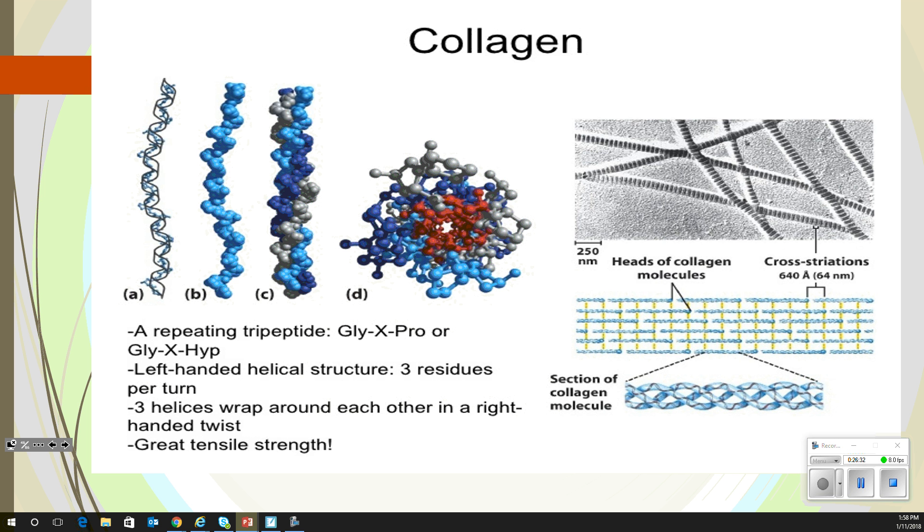Collagen — if you look at the little molecules, it reminds me of a rope. It's a repeating tripeptide. You'll notice it looks like a grid pattern, but there's a little break in between where the peptides are staggered so they hang together. If you didn't have that little air pocket, your skin couldn't breathe, so you need that little air pocket.